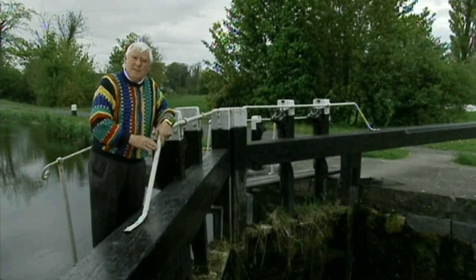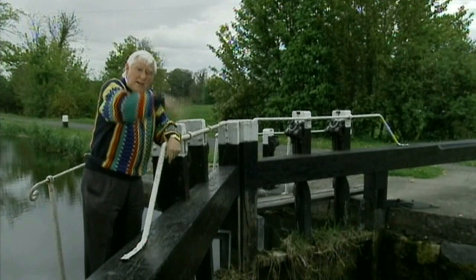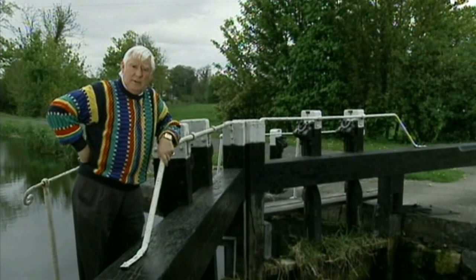They close the gates at the end, they'll fill this lock up, the boat will come in from this end here, then they let the water level back down by opening those gates, and the boat goes out, and of course, vice versa. And you know, these things have been used for several hundred years now, and they still haven't found a better way of doing it.